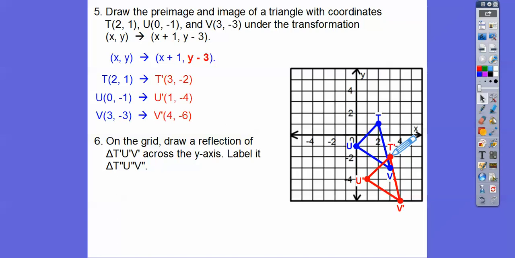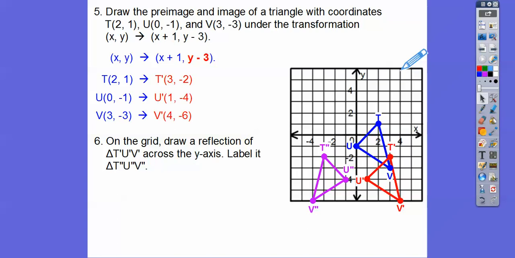This T right here is going to go straight over 3 units, so we're going to go 3 units over. There's T double prime, and then V double prime is 4 units over, so here go 4 units over. That's going to be V double prime right there. Okay. Now I think on your actual test it says reflect the red triangle over the x-axis. So if we set it over the x-axis, this goes up 6, so we're going to have to go up 6, okay, and so on.